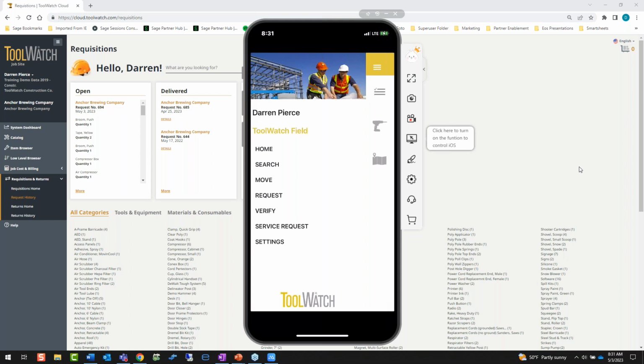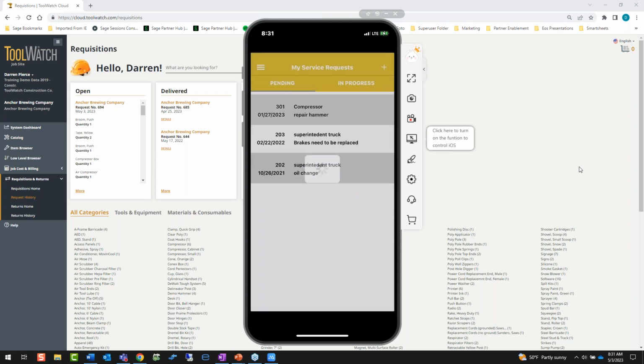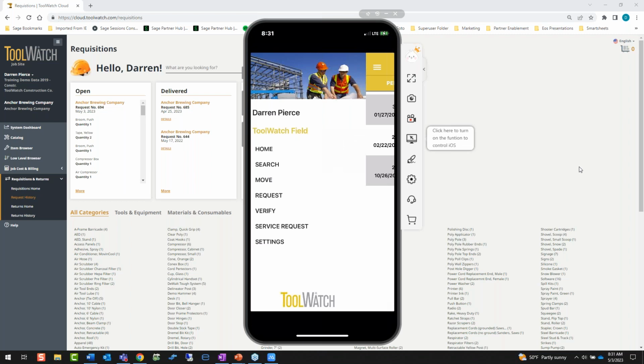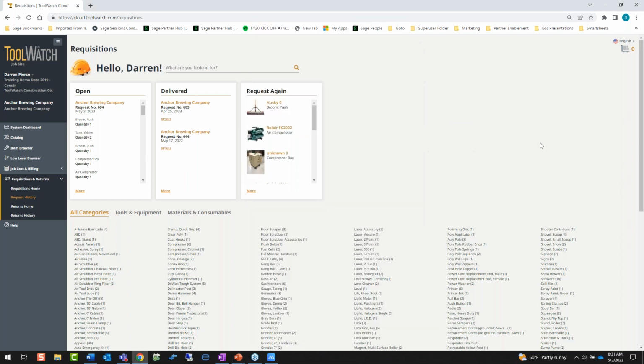So service request, of course, I can send into our maintenance individual. I'm not going to go through this, but hey, I need to get my truck oil changed. Send that in, or come out and fix this piece of equipment as well. So a service request. So that is the interaction with the phone. So I've gone through the UI back here and also the app that's on a phone, iPad. It doesn't matter, again, the device that you're looking at. So what did that activity do?